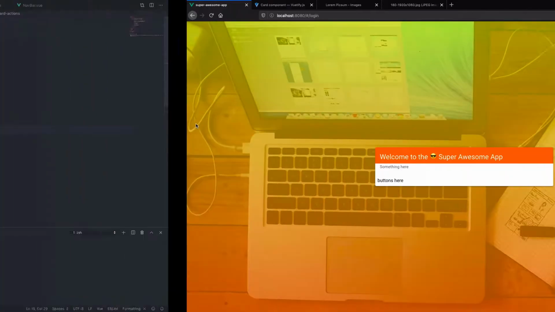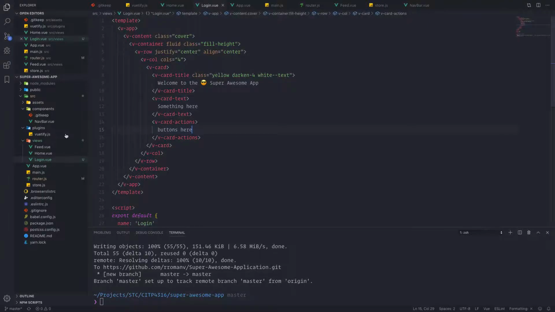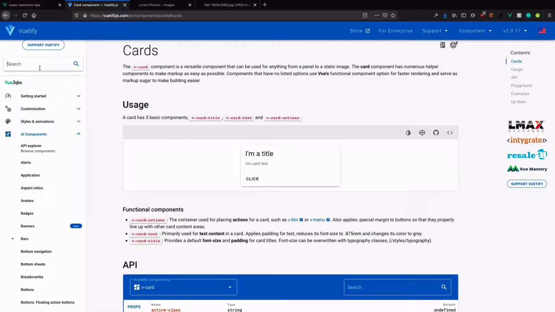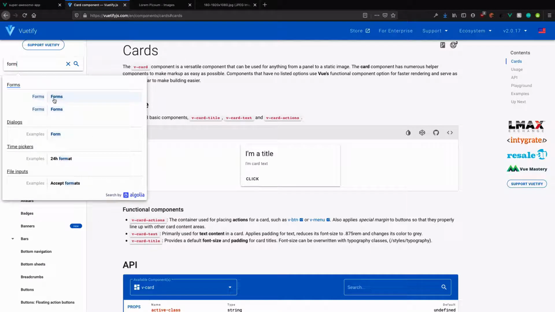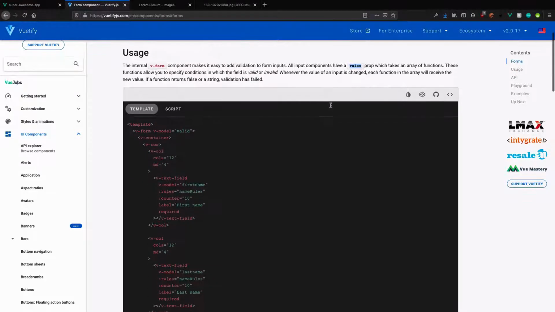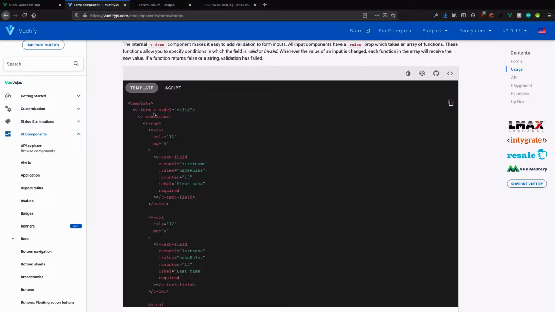Perfect. So before actually continuing and moving on, let's see a particular property that Vuetify has. Let's see the forms. So they have different forms and they have some kind of validations in there. And they explain to us how this actually works through some rules. You're going to see the forms have a v-model, a particular variable.